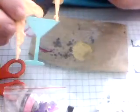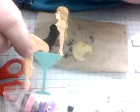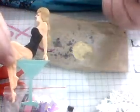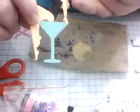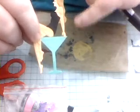So what I've done is the hair, I use my pro markers. You need to be careful because it's mulberry paper, if you touch the lighter area, it will automatically seep into it. So you need to be really careful. Go as near to the edge as you can, but let it seep into the edge. Don't touch the edges, otherwise you're going to end up with just a mess.